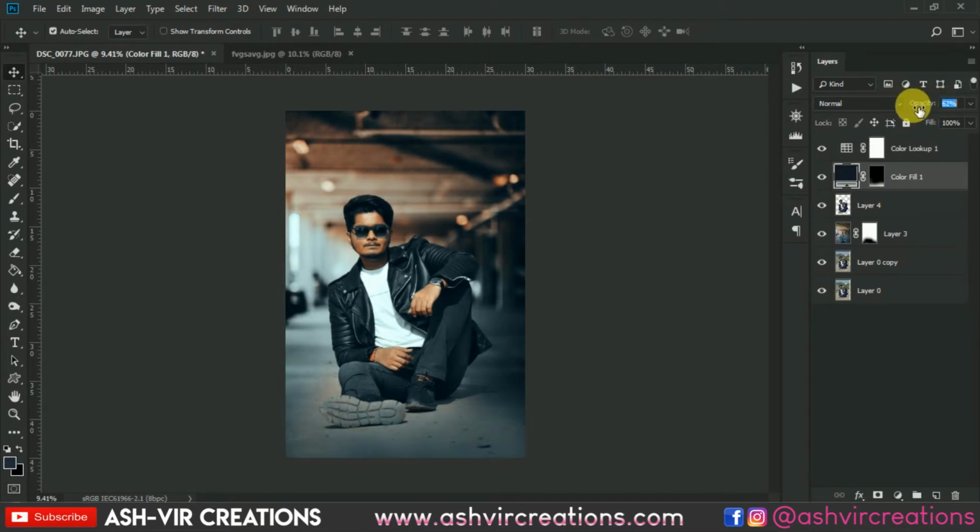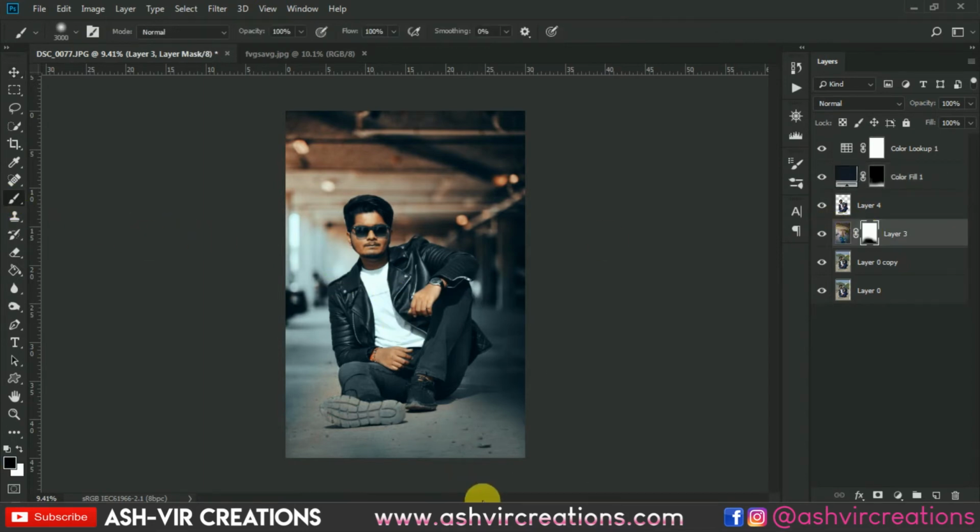If you want to increase the opacity, you can. Let's make it more, erase some more portion from here.